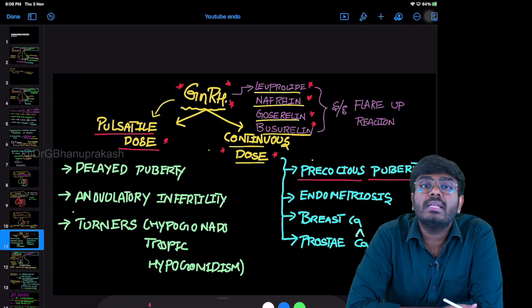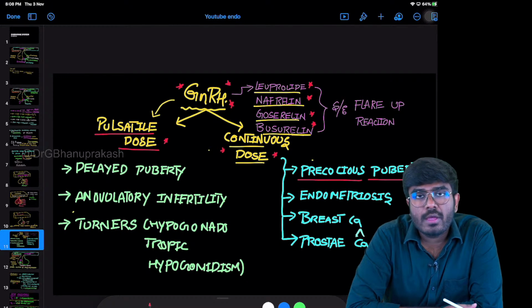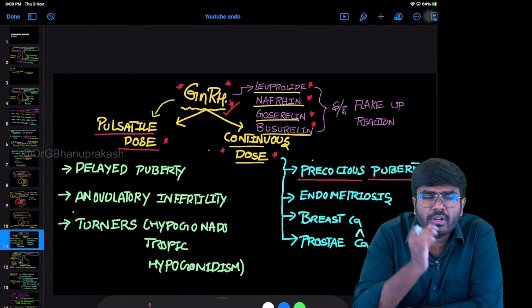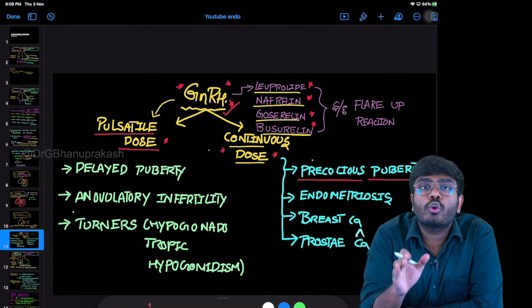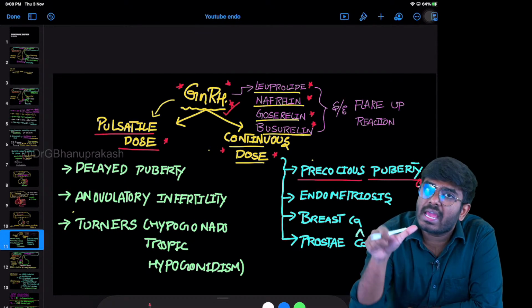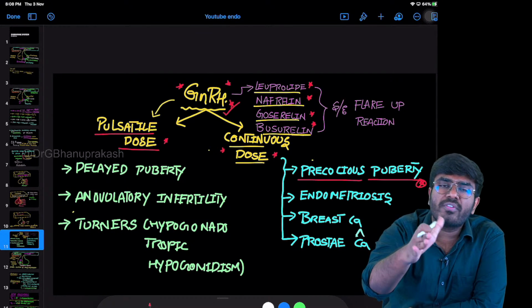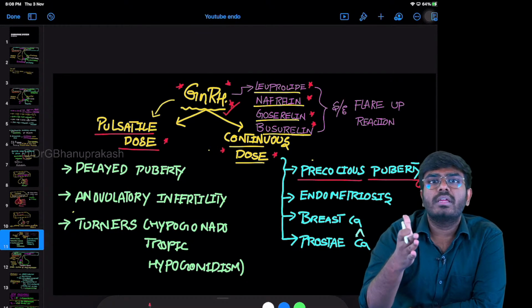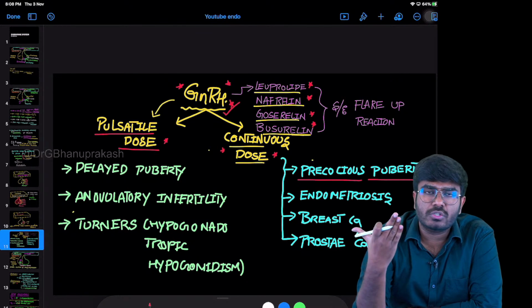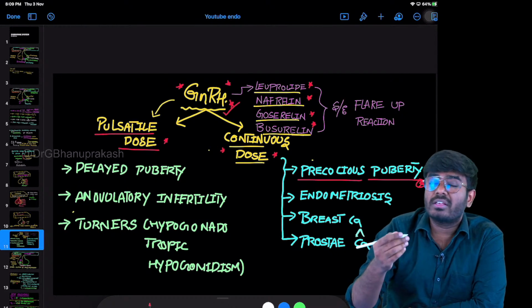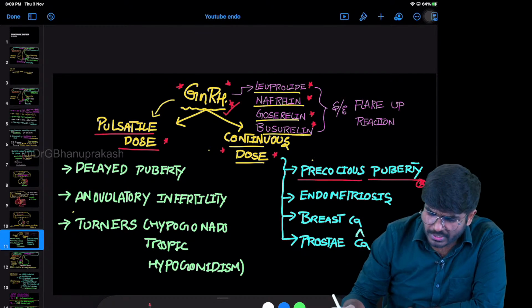You have to immediately stop menses in this female. So for that, give the GnRH analogues in a continuous fashion. Whenever you use continuous fashion, the gonadotrope stops producing FSH and LH. So FSH will come down, LH will come down. Whenever there is no FSH and no LH, menstruation is not possible. So you have inhibited the ovulation, and you have inhibited the menstruation.